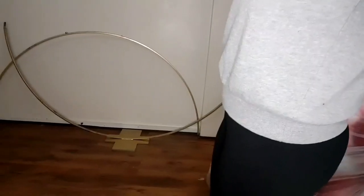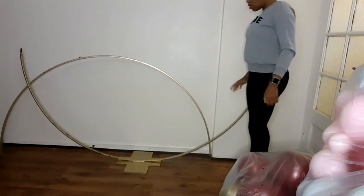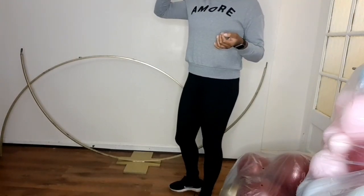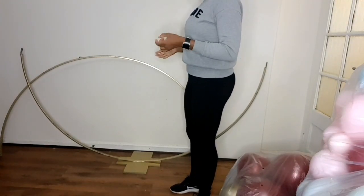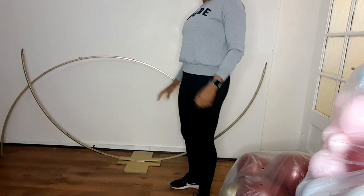I'm just gonna adjust the camera so you guys can see what the base is like. Can you see? The base has a very heavy bottom. The one in the Amazon shop that I'm gonna put the link to below, you would find that the base is quite high, so it makes it easier for you to arrange the bottom part with balloons.